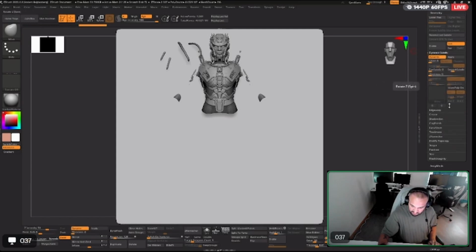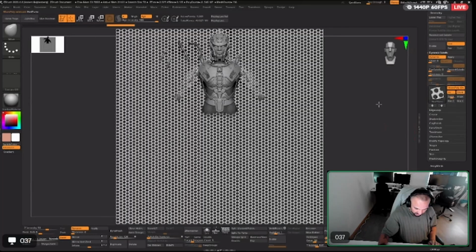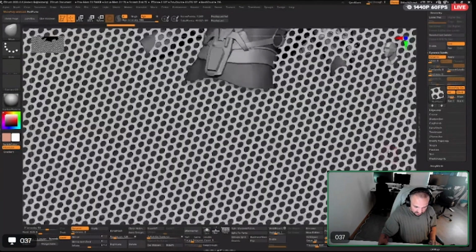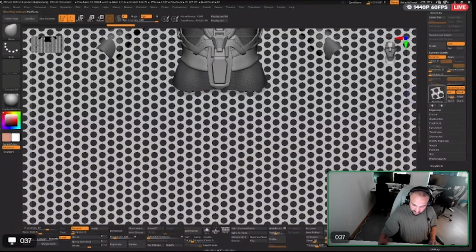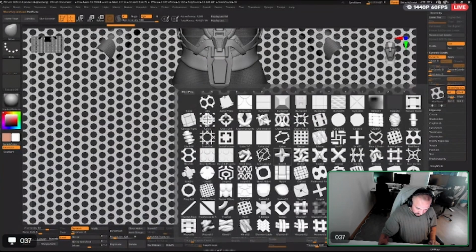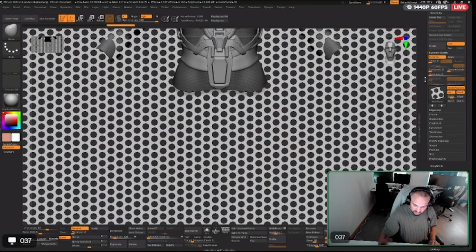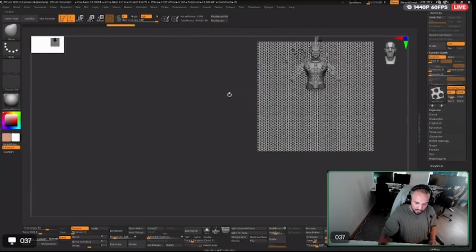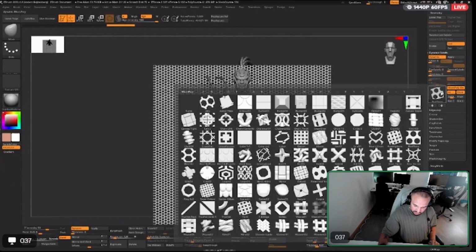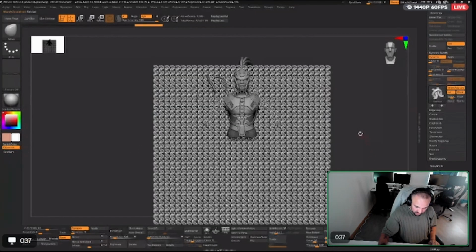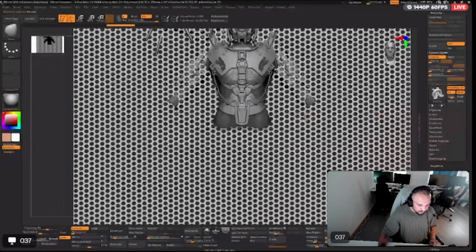Dynamic, and then you go to dynamic subdivision, and then you have micropoly here, and then you can choose this hex plane, whatever, and then you have this perforated area. You can find a lot of different things here. You have cloth, you have chain mails. A really great way to do a lot of things. You can check that out. Just YouTube micropoly ZBrush. You can get some really nice stuff going on here.